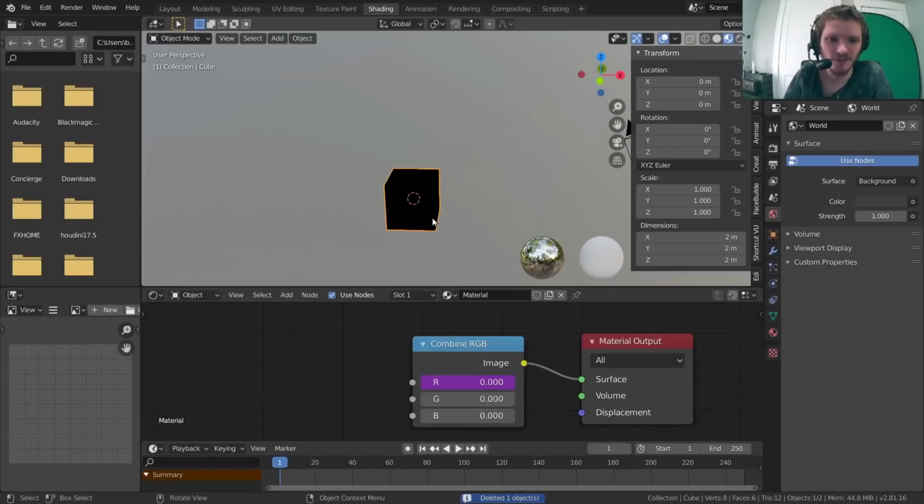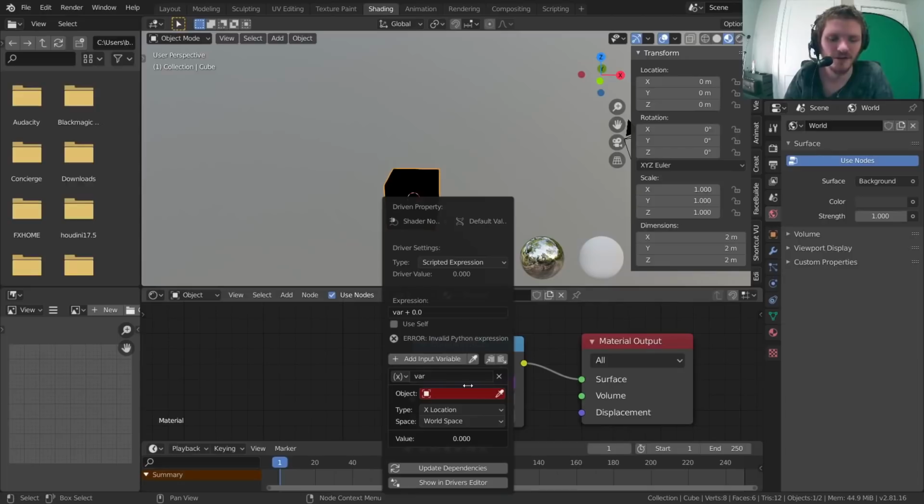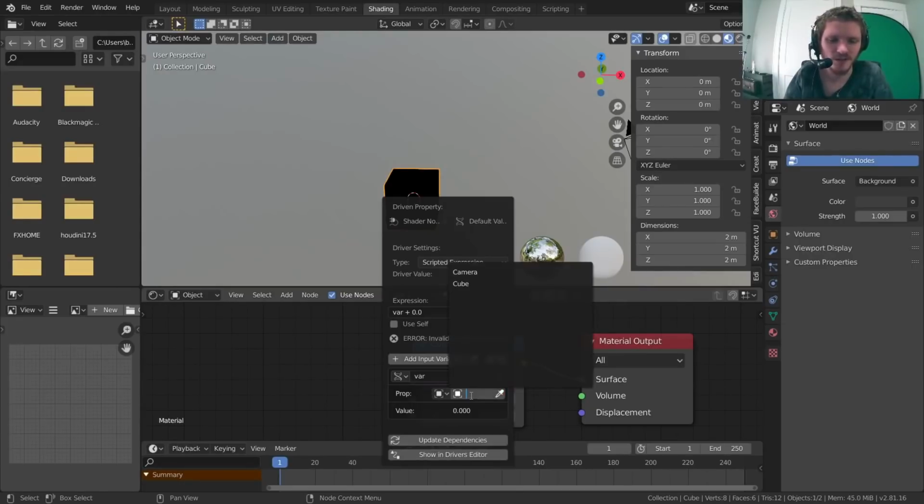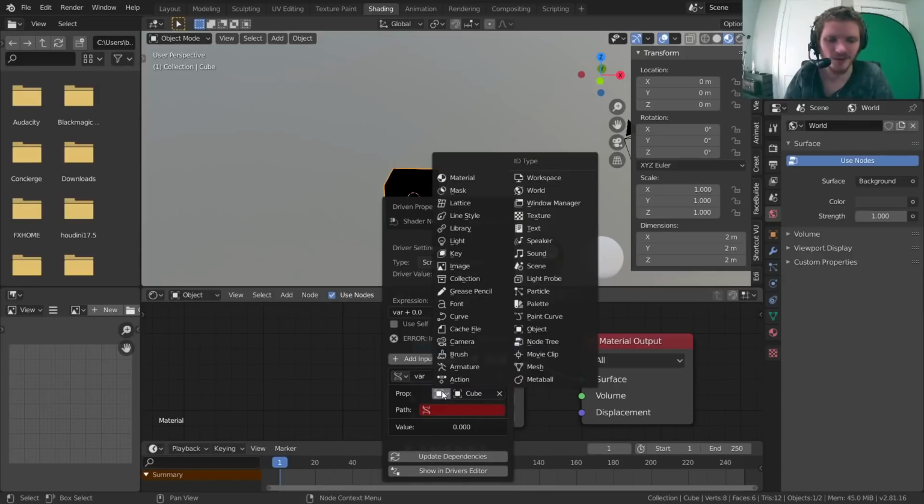So you could do a lot of cool stuff with that once you do more complicated math. Alternatively, let me delete the driver. Alternatively, we can add a driver, and then instead of picking an object, we can just put in an arbitrary data path and do a lot of different stuff with this. So let's do single property. What I'm trying to say here is you can access any part of Blender to use as your driver. For example, we can pull stuff from fonts, we can pull stuff from lights, so you can have the curvature of a spline affect how red it is, whatever.